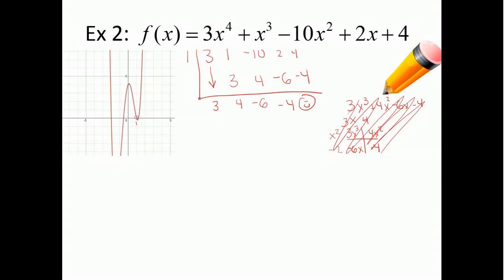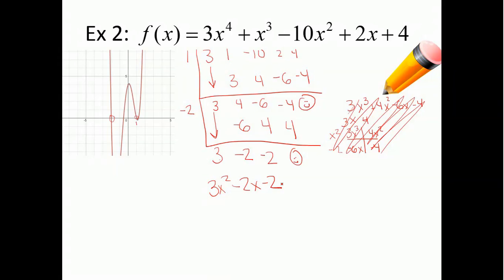So what I can do now is synthetically divide another time. So let's go over here. It looks like we got another really good 0 right here at negative 2. So let's take the negative 2 in and see if that's going to give us a non-x cubed that will be factorable. So I get dropped down to 3, negative 6, negative 2, 4, negative 2, 4, and then since that's smiley face, we don't worry about it. So I got smiley face. Now again, let's rewrite. So I got 3x squared minus 2x minus 2.